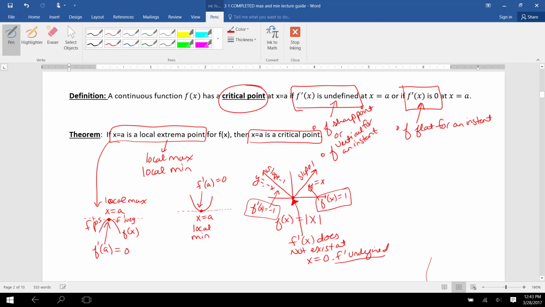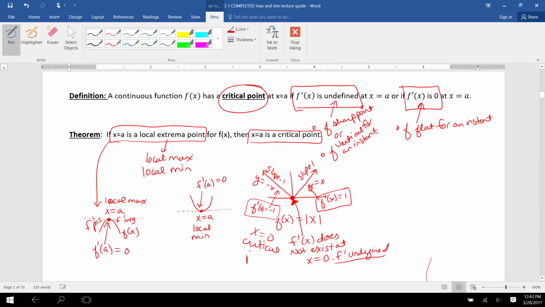The limit of the slopes from the left is not equal to the limit of the slopes from the right. The limit of the average rates of change on the left side is -1, and the limit of the average rates of change on the right side is +1. The left-hand limit doesn't equal the right-hand limit, so the limit overall does not exist. For this reason, there actually is no derivative at that instant. The function f exists, but it doesn't have a derivative at that instant. So this is a critical point.